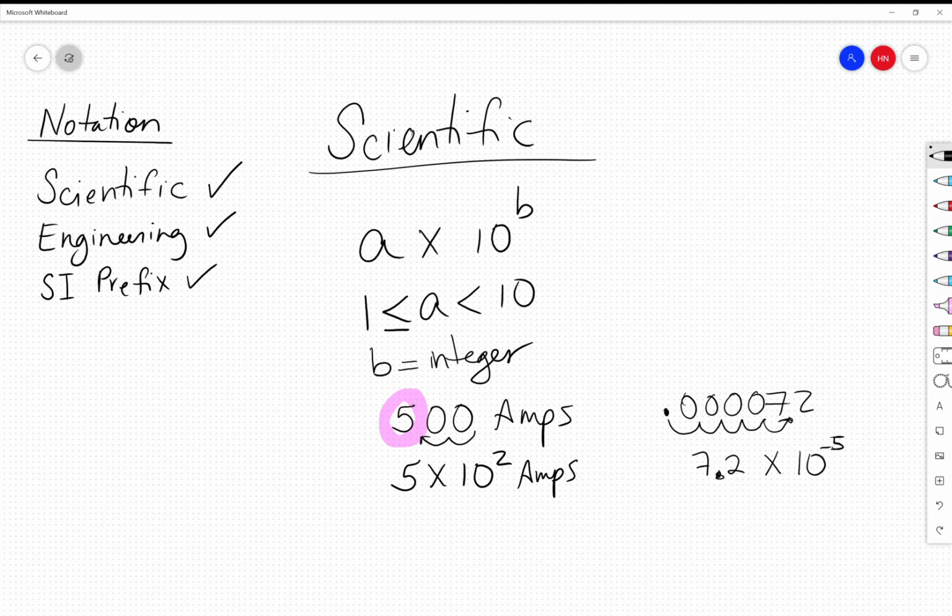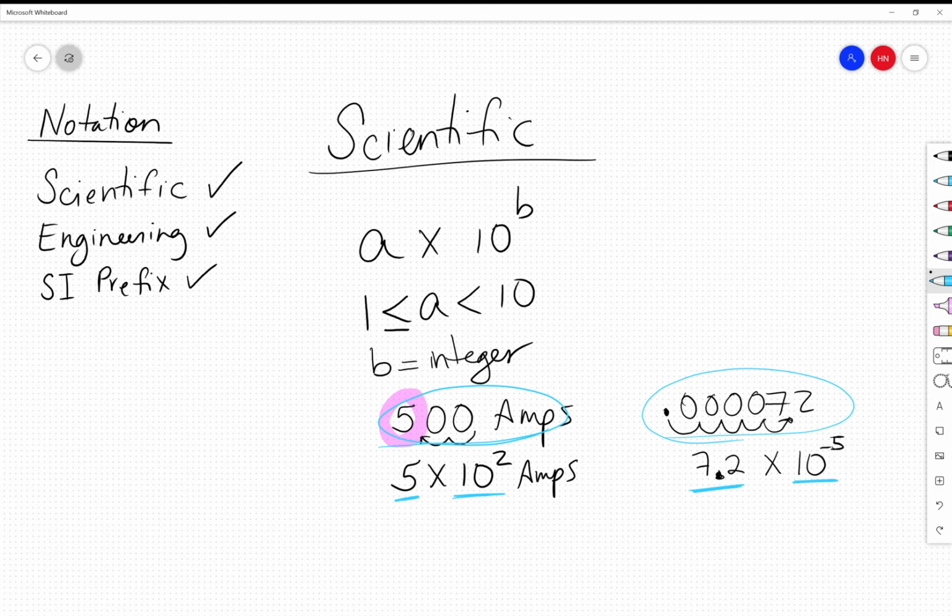So whenever you have a number with many zeros before it, a very small number, like this one, you have to take an original number between 1 and 10, and you have to divide by 10. If you have a large number, you have to take the number and multiply by 10 to get the original number. So that's a review of scientific notation.